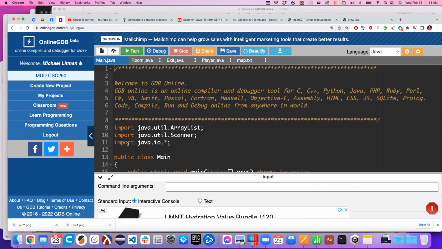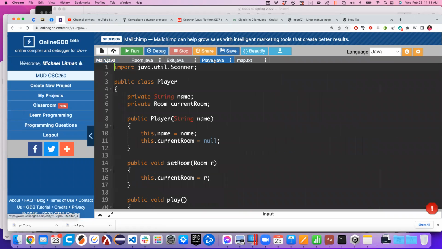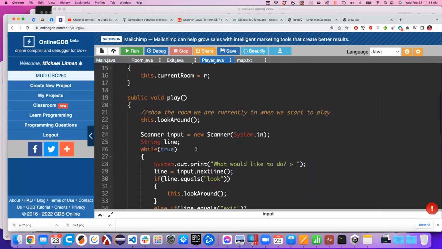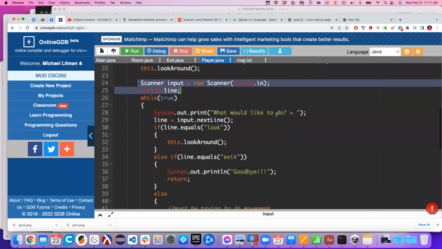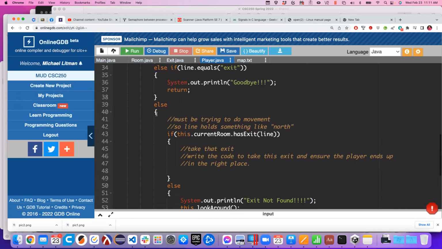All right. So let's see where we left off. I think from a player's perspective, we have our play function that we were writing, where when we first start playing the game, we show the current room they're in. Then we start doing some input from them. We ask the user, hey, what do you want to do? This is just in this infinite loop forever. We're going to keep asking, what do you want to do? We'll read it in. If they say look, we'll look around. If they say exit, we'll get out of this loop and finish. Otherwise, they must be picking a direction.